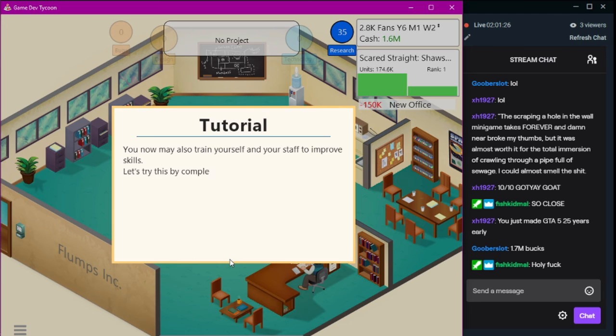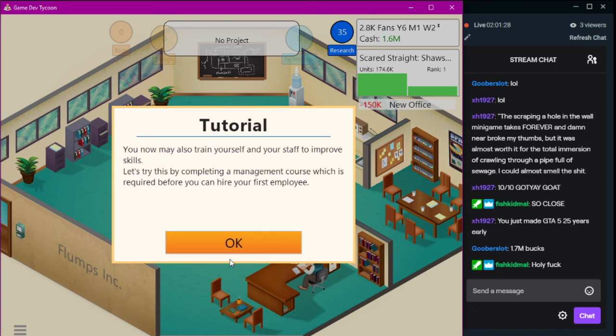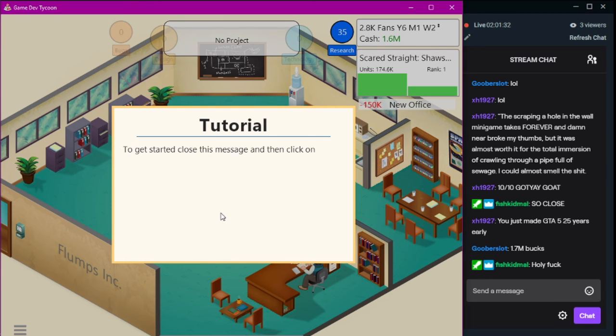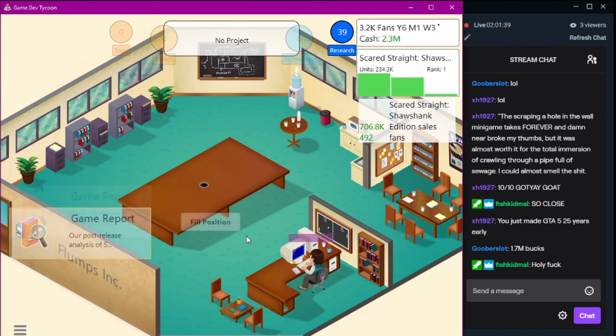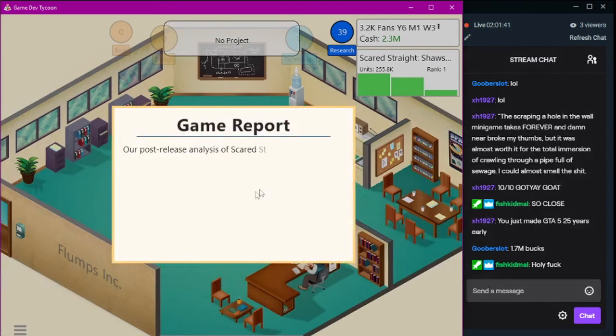You may now also train yourself and staff to improve skills. Try this by completing a management course, which is required before you can hire your first employee. To get started, close this message tutorial and click on the character to bring up the training menu. First of all, let's get that. There we go. We're still getting a lot of shit, too.